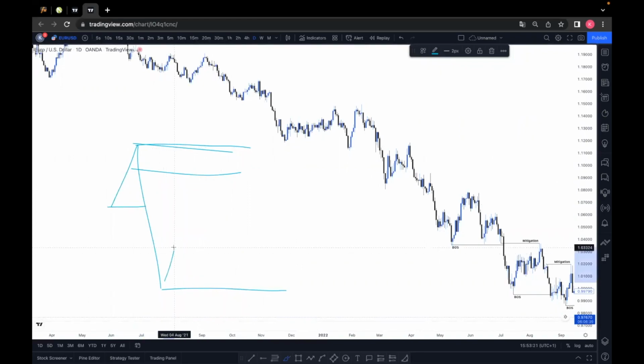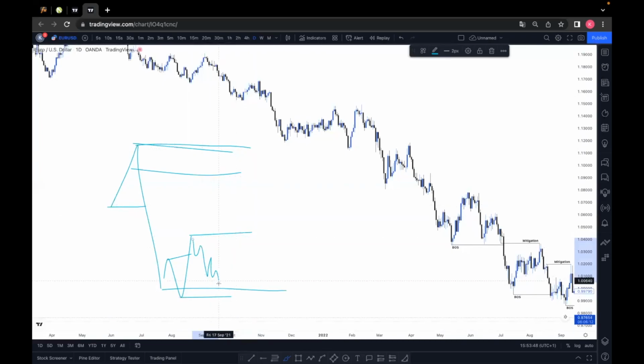Everything right here. So for example, let's say this is a weekly break of structure to the downside. You will have to see, for example, a daily change of character. Then you have this change of character. Inside the daily change of character, you have this daily range low, range high. Inside this daily range, you will see a 1 hour push to the downside right here. Pretty much price doing a pullback towards the daily POI.